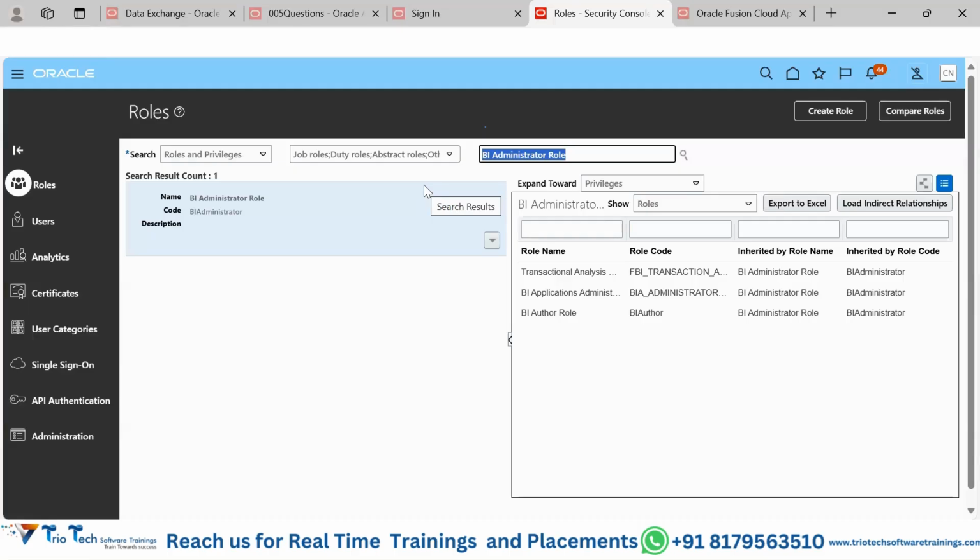And as a technical consultant, he has responsibilities like data loading activities, BI reporting and extraction, and fast formula activities. So is this implementation role enough, or are there any other roles they will assign? I didn't get what you're saying. You said application implementation consultant role, right? If an employee is assigned to 90% technical work, whatever the different tools we are supposed to work upon, like BIP, OTBI, HCM extract, fast formulas, most of the things will be covered with this application implementation consultant role.